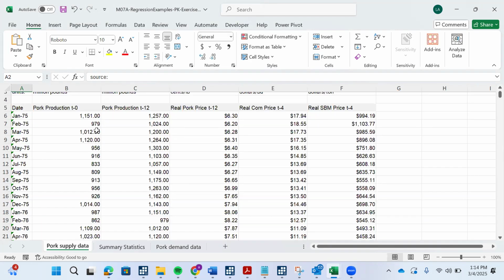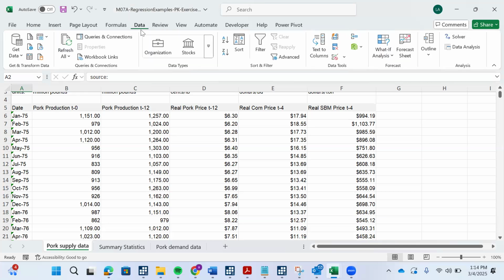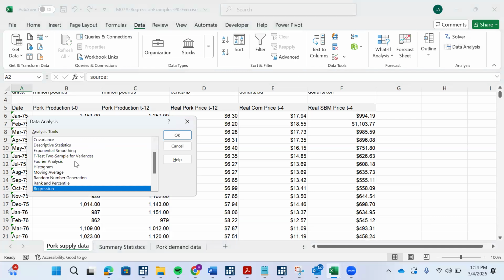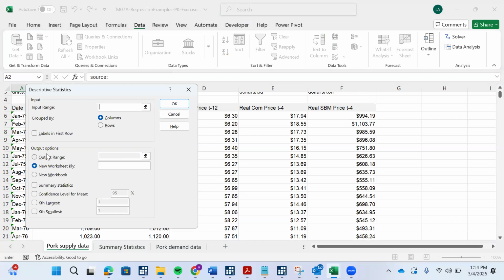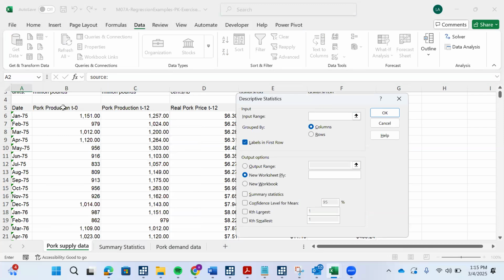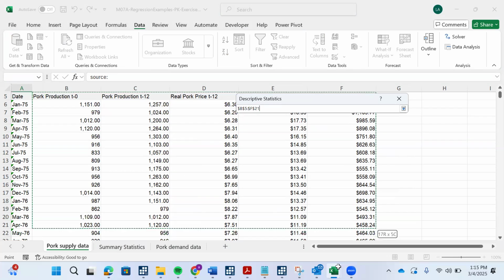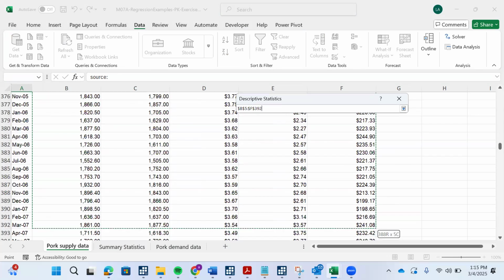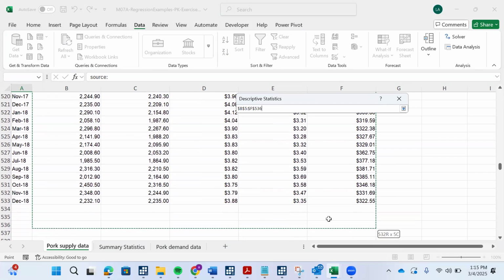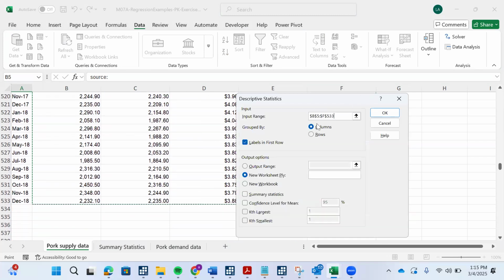And then we can use our data analysis pack to go to data, data analysis, descriptive statistics, and then using our labels in the first row, let's input the range of all of our data that we have here, pork production, all the way through our soybean price. Let's get all of our data there.